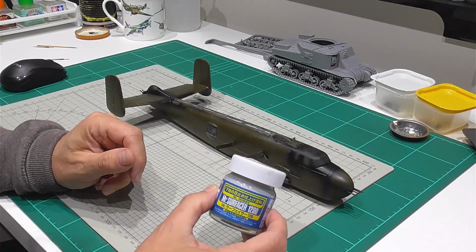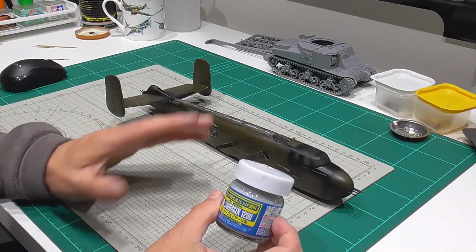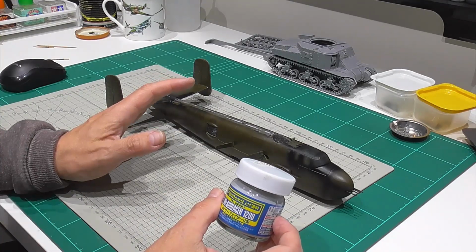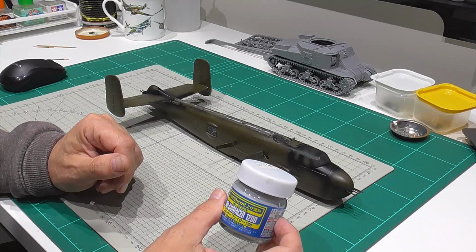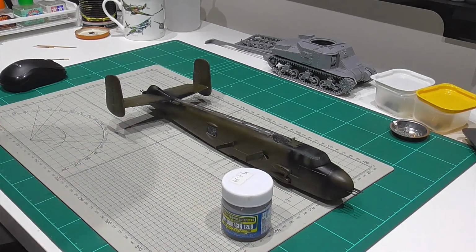What I'll probably do is just leave the camera running because I want my ventilation on, because this thing does stink, so I won't be going through it. But usual thing with primer, nice gripper coat, and then a couple of decent coats on top of that. So yeah, we'll crack on with that.